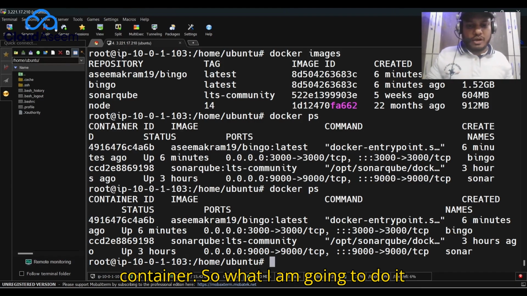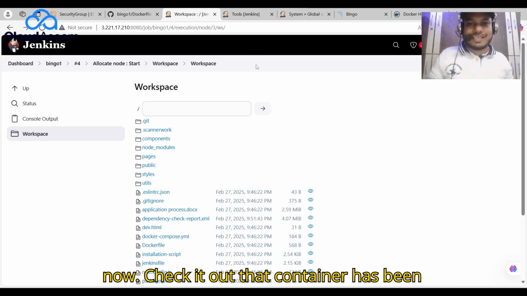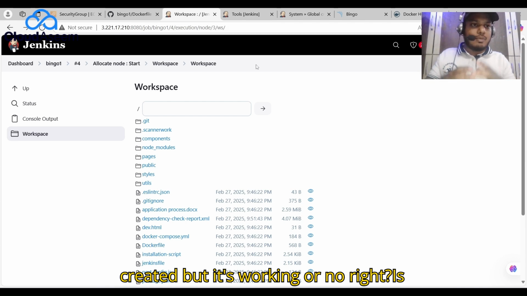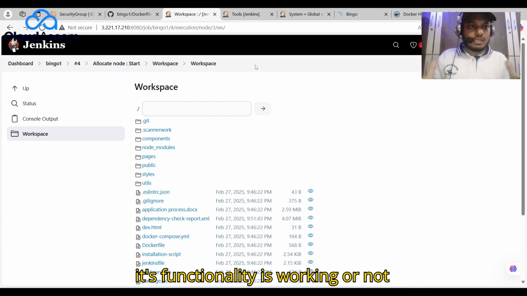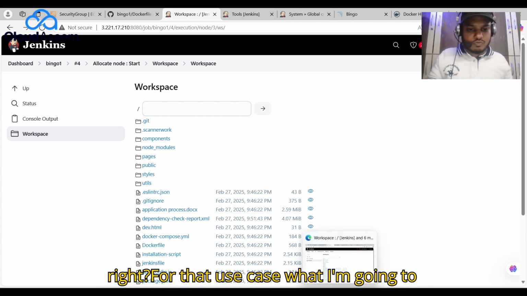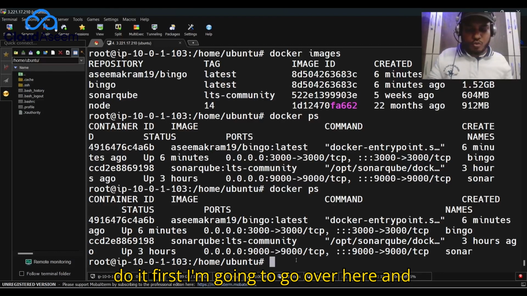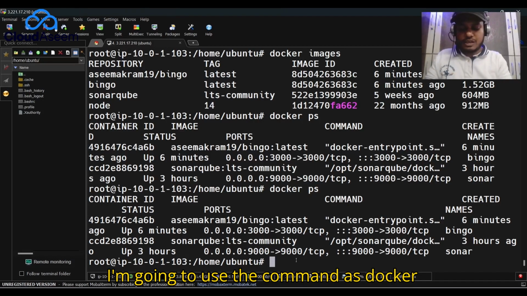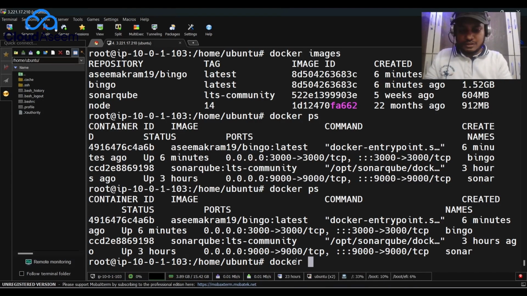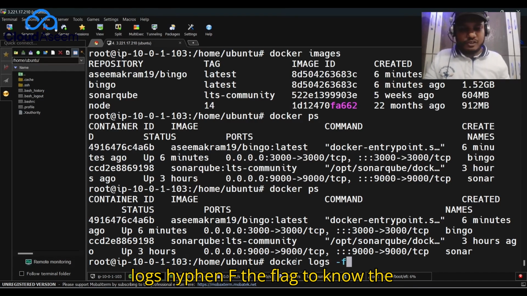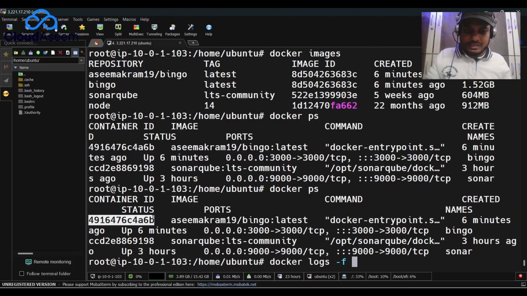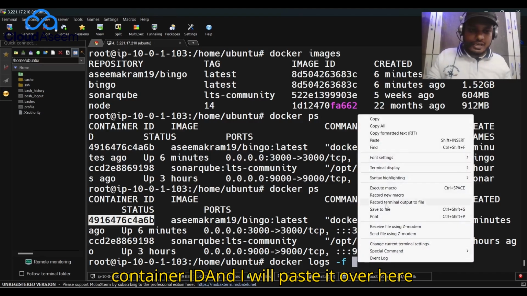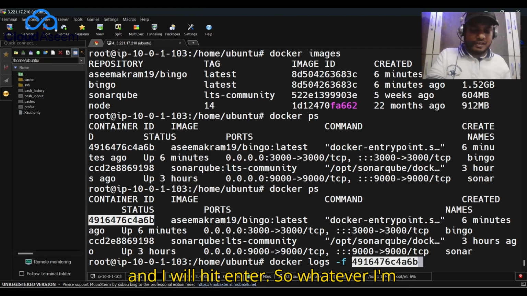Okay. So what I am going to do now is check that the container has been created, but is it working or not, right? Is it accessible through the browser, and is its functionality working or not? For that use case, first I'm going to go over here and use the command docker logs -f, the flag to follow the runtime. Then I will take the container ID, paste it over here and hit enter.